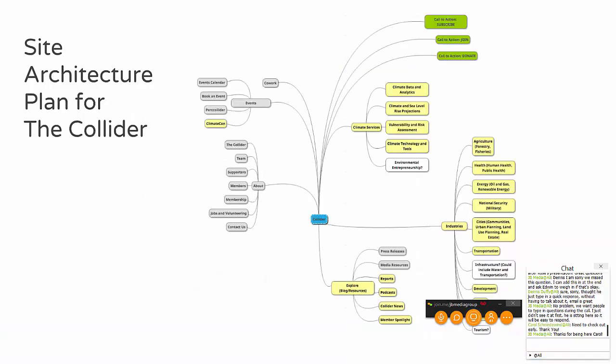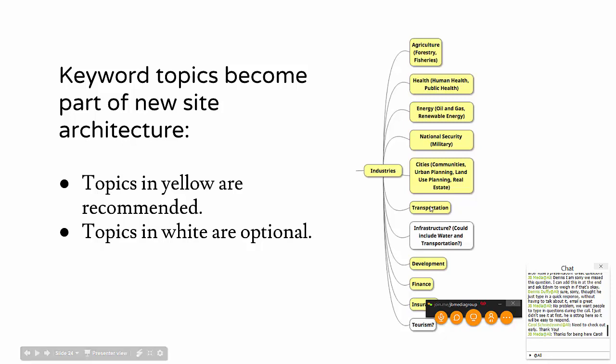And then we use all of that information, all the data, plus their input on who they want to bring because they're a perfect match, to create a new website plan for them, an architecture plan for their new site. So I'll zoom in on the part that we were just looking at. This is how we're building their content strategy into their site, the industries that we're recommending they focus on. In white is a softer recommendation, like you might think about that. So that is how all of those considerations would factor in to creating a content strategy for a new site. Are there any questions on that so far?